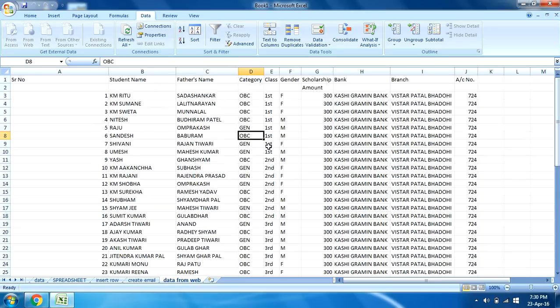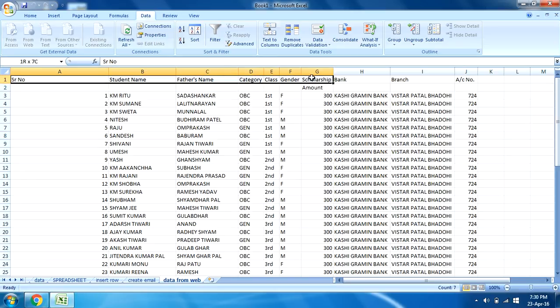Sometimes while copying the data, it does not copy the same way as on the website, as you can see here right now. It's just importing the data, it extracts the data from the website the same way as it is on the website. So you don't have to make separate columns or separate rows, or do anything else. If you want, you can just go ahead and make it look better by increasing the sizes or headings and just coloring it.